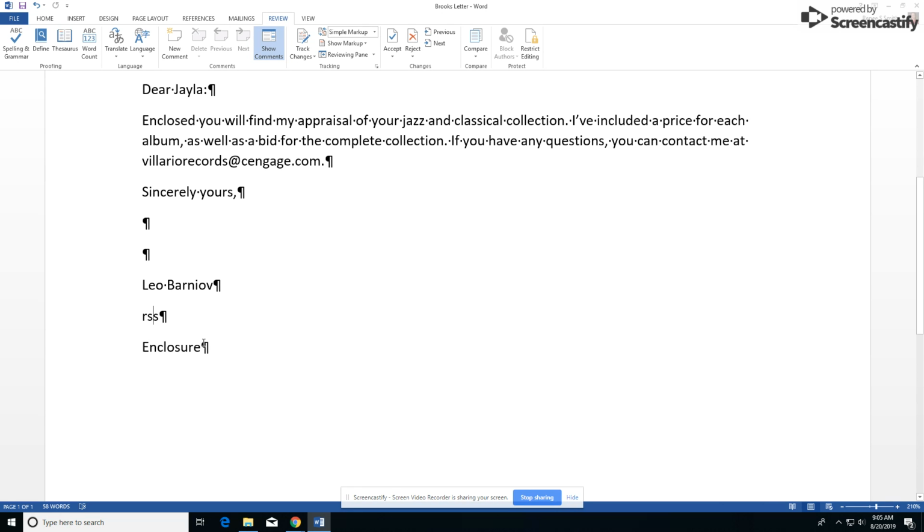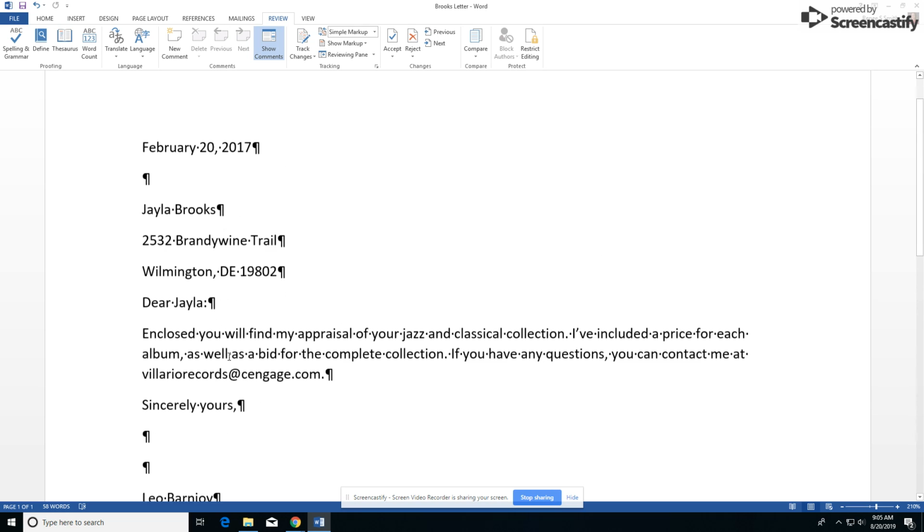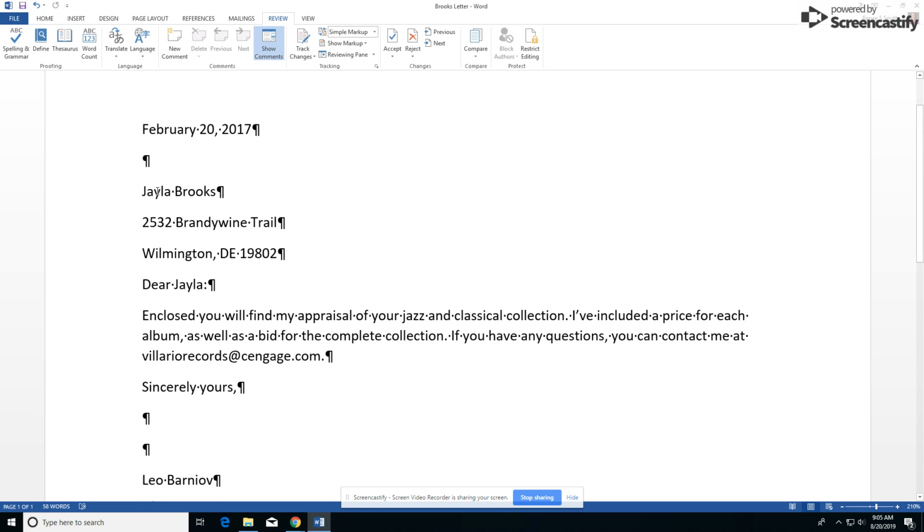Okay, on over to page 19 is where we're going to adjust some paragraph spacing. So the first paragraph spacing we're going to take care of here is Jayla's address. When you look at Jayla's address, you should notice that there is a large amount of white space in between these lines. Okay, it doesn't really look like an address. So we're going to highlight the first two lines of the three-lined address. So just the first two.